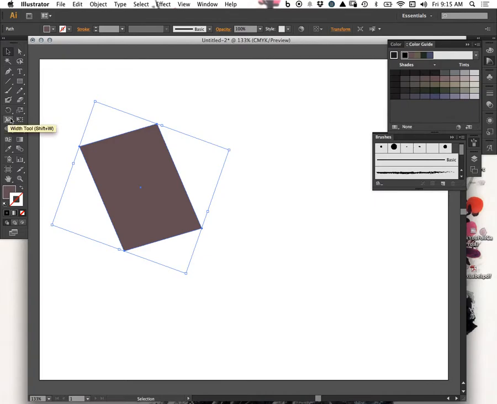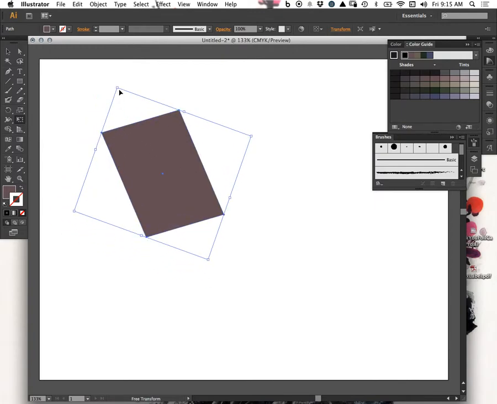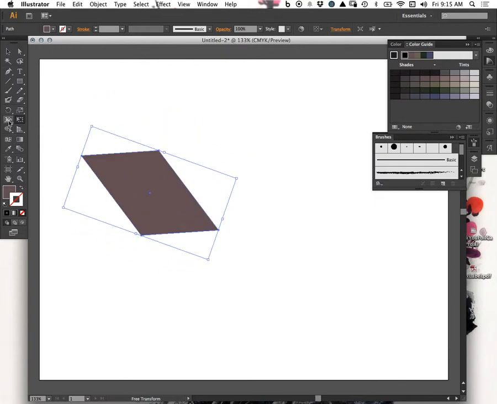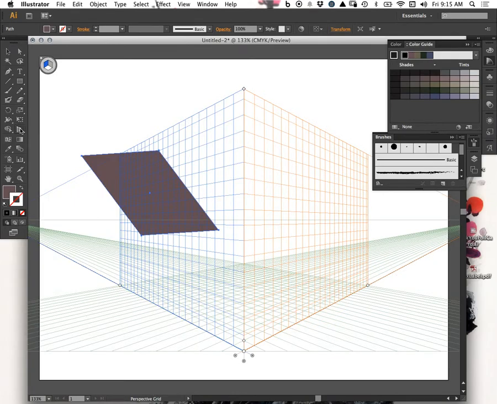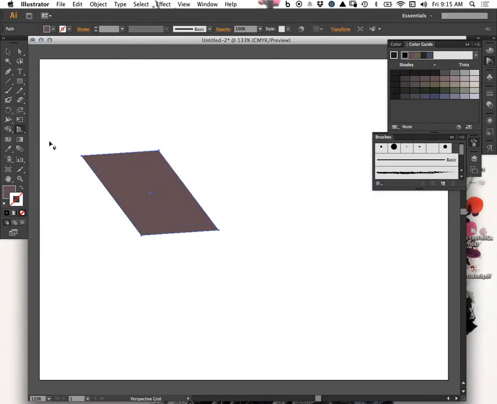This is the width tool. I don't usually mess with that. Free transform. If you grab that, it allows you to kind of play with stuff. I really don't feel any need for these 2. Don't worry about the shape builder. That might confuse you. And if you accidentally click the perspective grid, because this will probably happen to you, and then you go somewhere and you're trying to exit the perspective grid, just come back to the perspective grid and hit the X here. So you probably don't need the perspective grid. I wouldn't worry about it. This is the mesh tool. I don't mess with that.